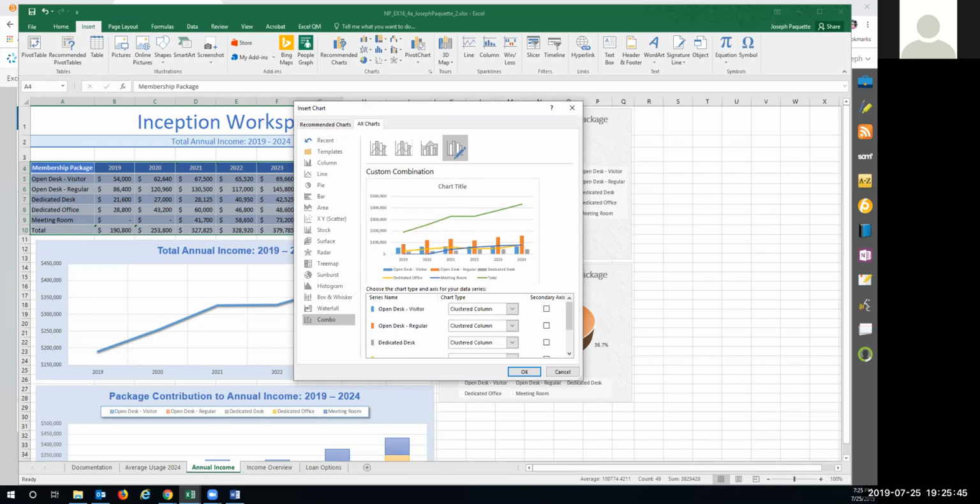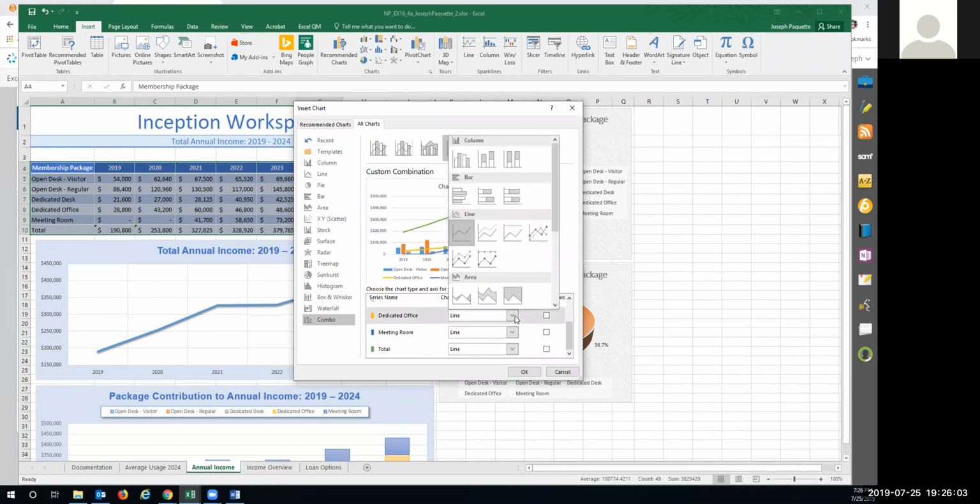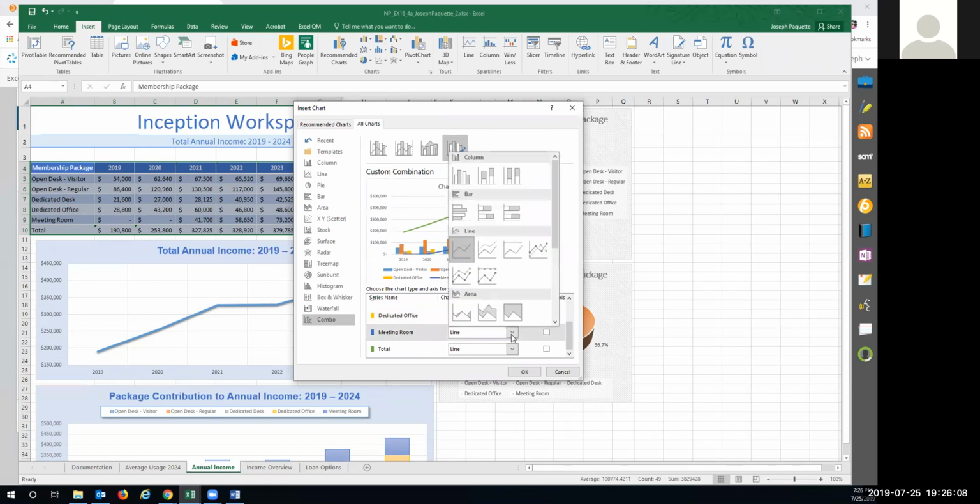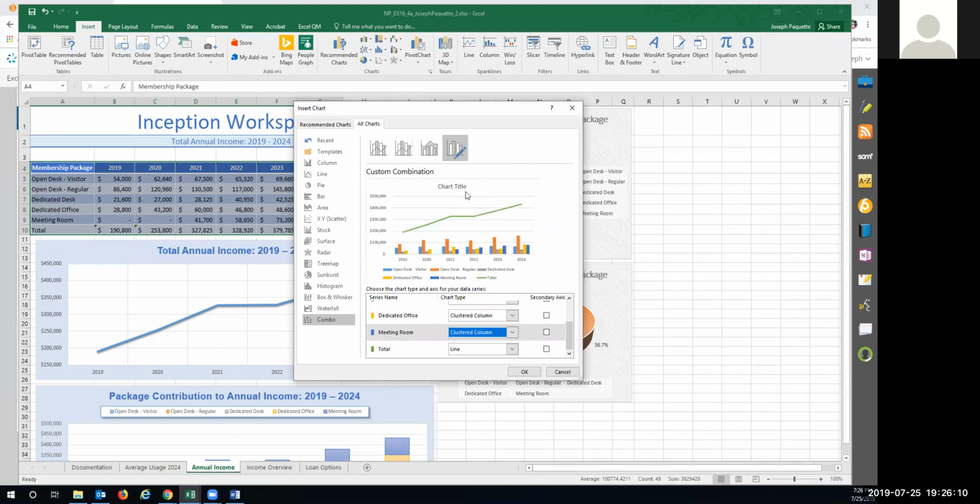Represent the following data series as clustered column chart: open desk, regular desk, dedicated desk, dedicated office. Change that to clustered column and meeting room clustered column.